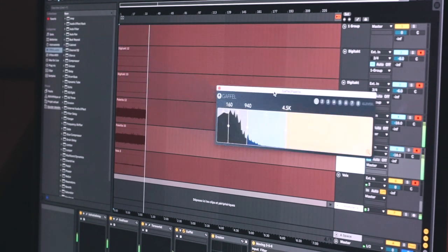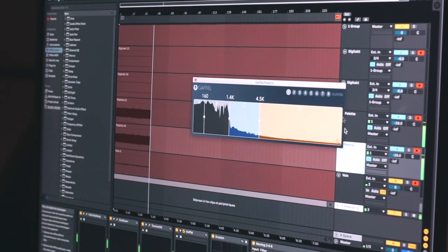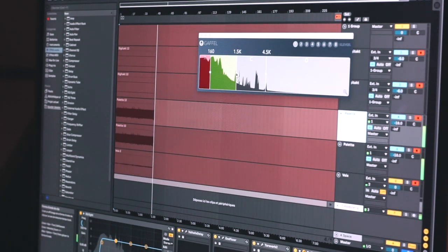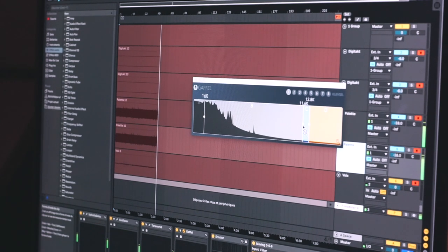The cool thing with this plugin is that if you move the area of one letter, C, it's going to move it for every track the plugin is on. So you can really make adjustments on one track, and it's going to be the same here. If I move B here, then on the other track, you can hear the sound has changed. On the other track, it's completely changed.